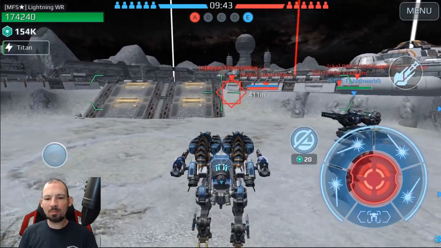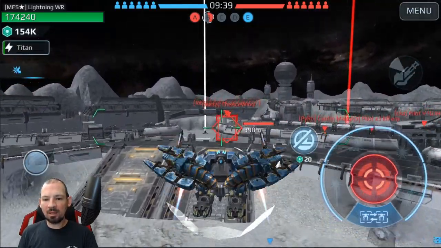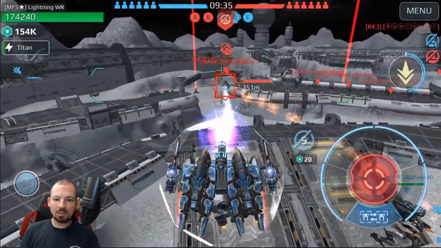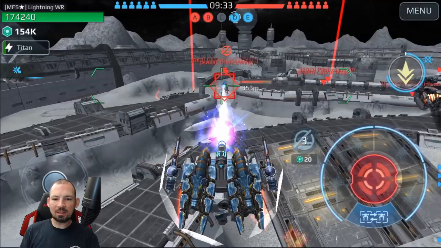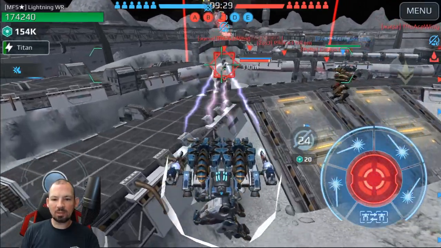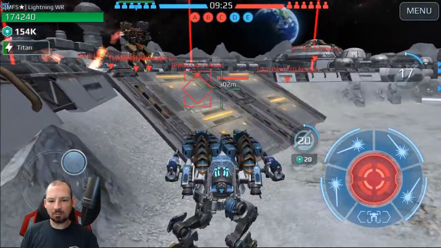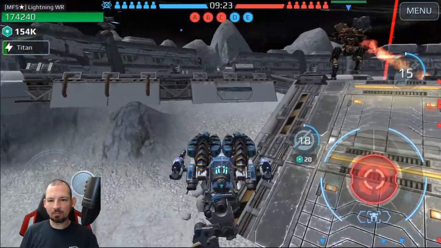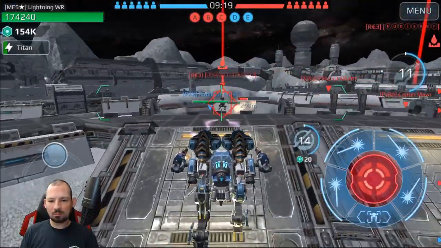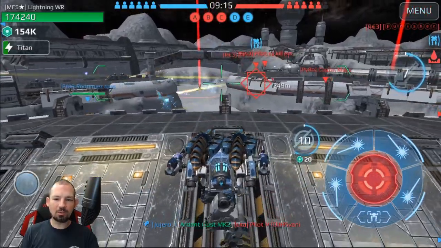But somebody is about to get locked down and die. Well, okay. That was interesting. We had two Hellburners over there. That didn't work out, did it? Yeah, zap. These weapons are nice and strong.